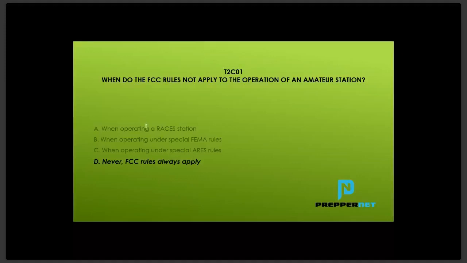So when do the FCC rules not apply to operation of amateur stations? Never. They always apply. Now, here's the caveat, though. Sometimes they're not enforced. Why they're not enforced is because you, as the ham radio operator, under normal conditions, are always held responsible to the FCC rules, Part 97. But if somebody's experiencing an emergency at home, say I fall over, or there's a natural disaster, a hurricane comes in, knocks a tree over on top of my roof, my kid can come up and turn on the radios and just key up and scream into it, help, help, help. All of you hearing that are held to FCC rules, but she's not, because it's a matter of life and death. So the rules always apply. They're just not always enforced.